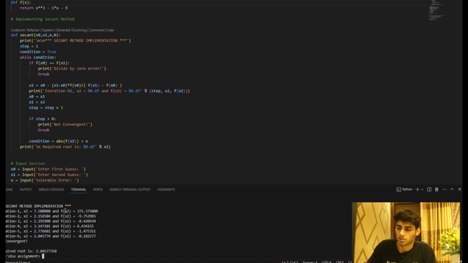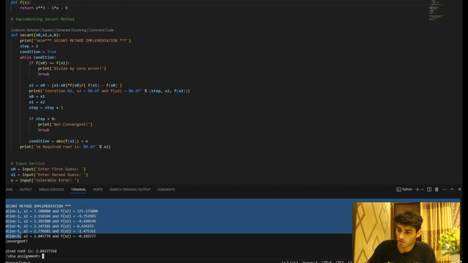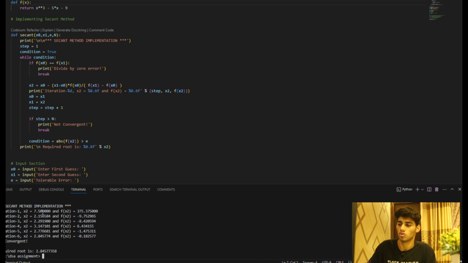So we started solving it, then in the next iteration our values change, and in the next our values change, and then as we gave it 6 maximum steps, it did it till 6 steps, and then it printed the required root, which is the value of the current x2 on step 6.